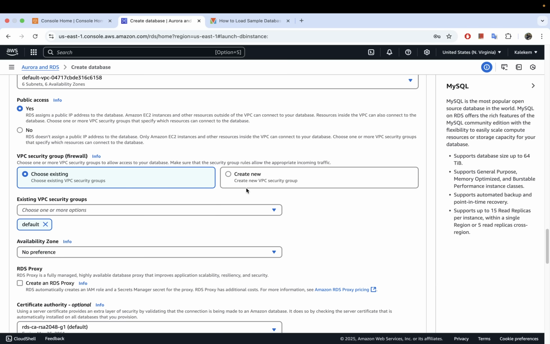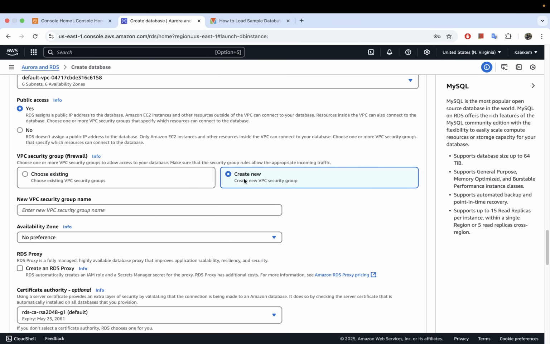And this is going to be very important also for when we set up our endpoints and also when we set up our connections from Glue to this environment. So what I will do is I will create a new security group, and we will modify this one later. What I will call this one is, let's say, MySQL security group, right? So again, you can use an existing one, but we will create a new one from here.